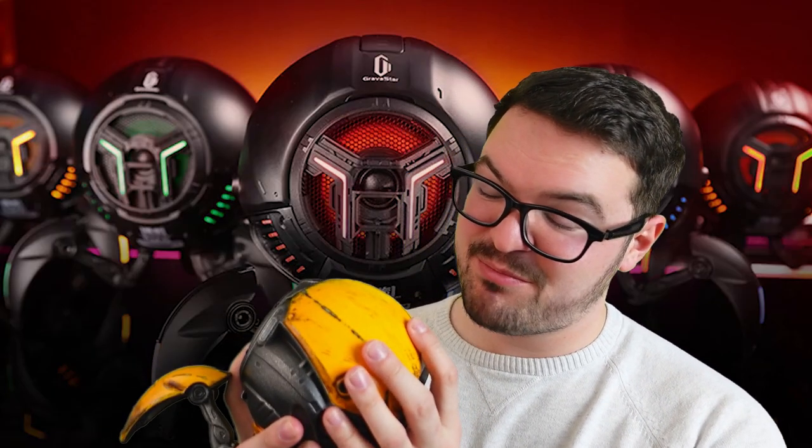The speakers themselves are pretty weighty and they weigh just over 5 pounds. The entire body of the speaker is made out of a zinc alloy, and there's just little bits of plastic around the LED, and it's this metal feel that adds to the actual premium feel of it, and you know, it doesn't feel cheap and plasticky.